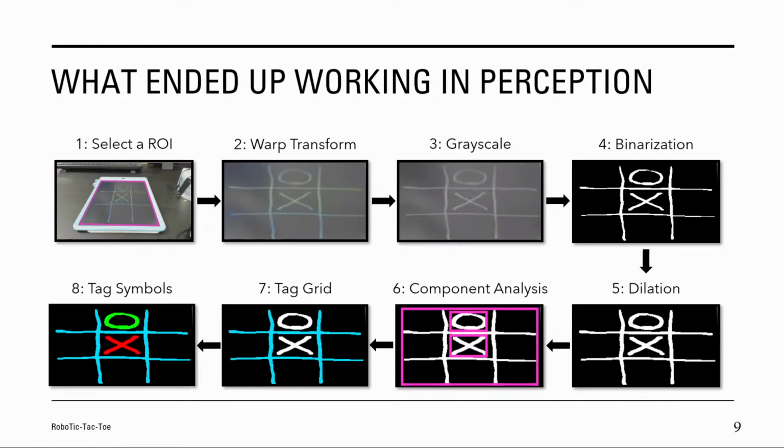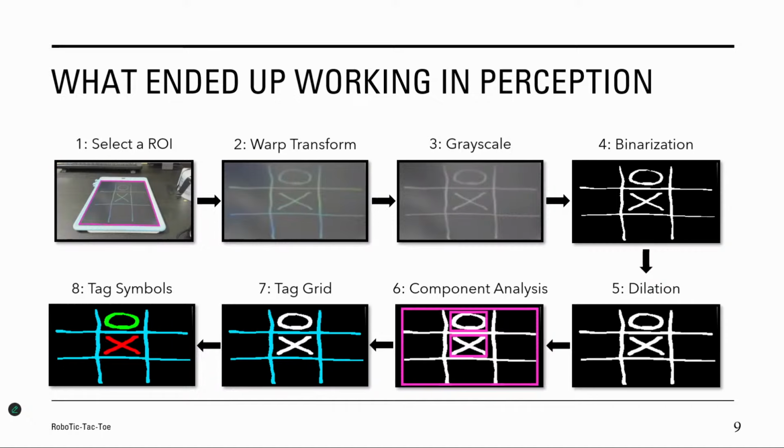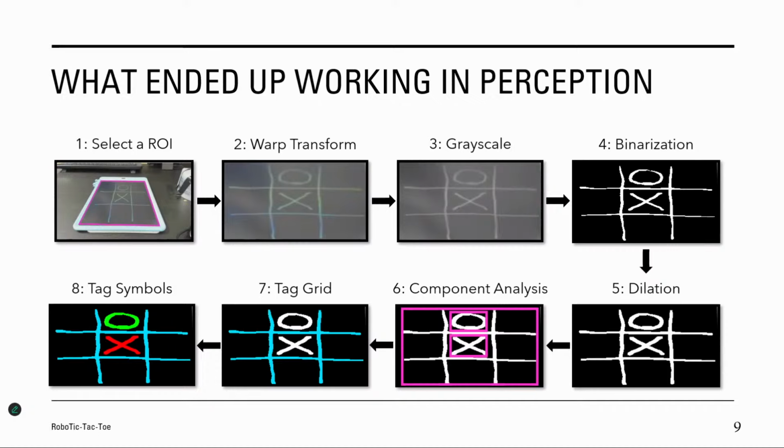Well, the easiest solution is obviously controlling the lighting. I don't know if that answered your question, but also with the camera itself, you can touch the brightness parameter to lower it and so on. Of course, that would be another solution. Yes, also from the hardware side, let's say.